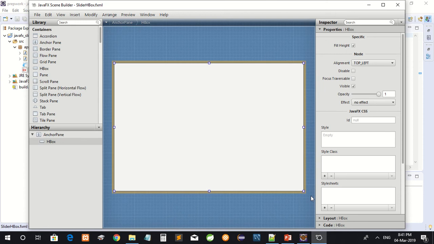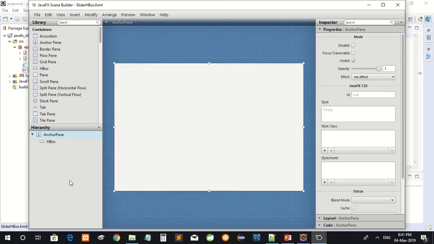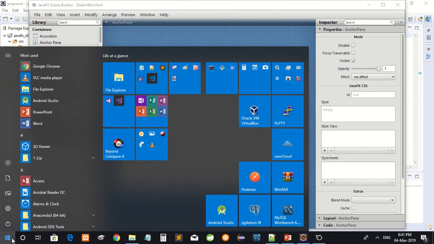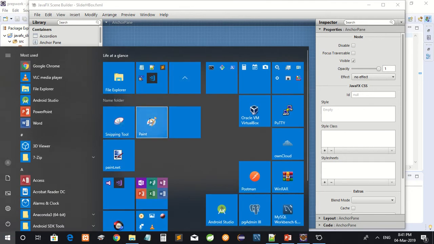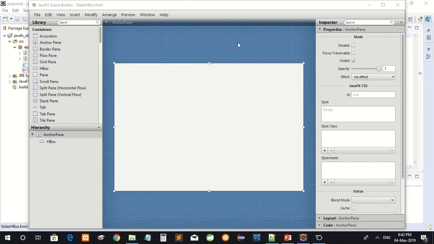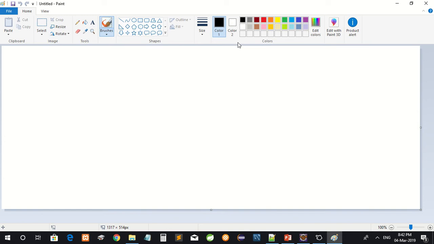Maybe about this size is okay. So now what I want to create is something like this. So let's say this is our window.